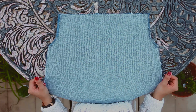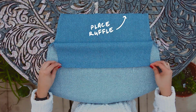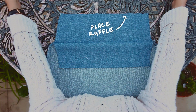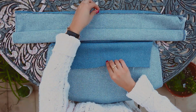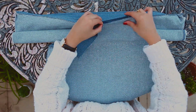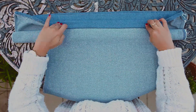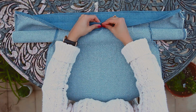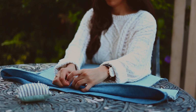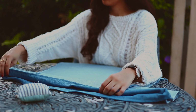Now that you have the ruffle and the body pieces ready, you're going to join them. So start by placing the wrong side of the ruffle facing the right side of the body piece. Once they're all centralized, it's time to create the tunnel for the elastic band. So go ahead and fold the top edge 1 inch, pin it in place and stitch close to the edge, but remember to leave a small opening to insert the elastic.